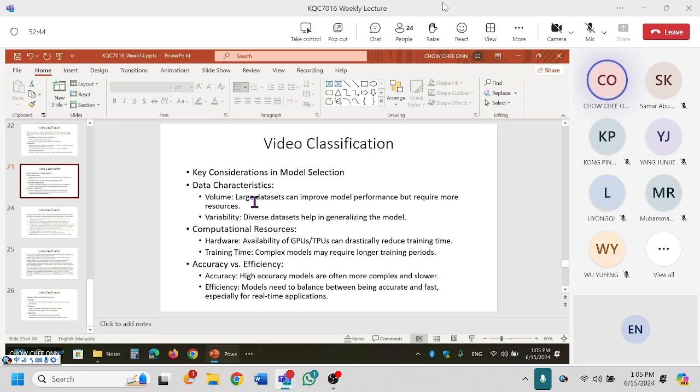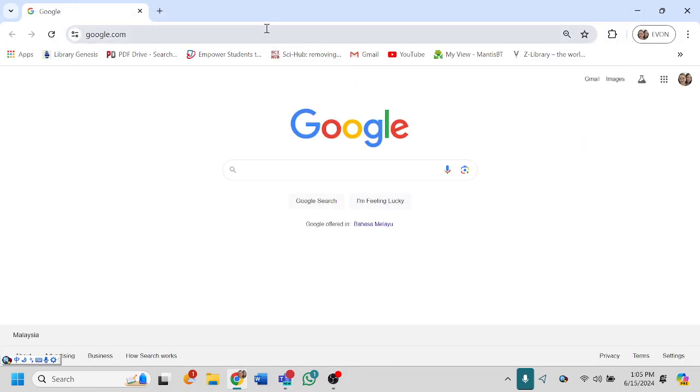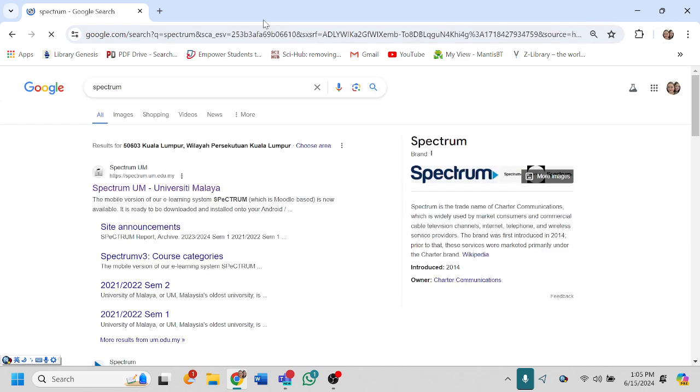Together with the break, I will come back at about 2 o'clock, because running the code needs quite some time, and there are quite a lot of discussions I hope you can do. All of these are to prepare you for question 3, which is video classification. So now you are searching for information for your question 3. I will come back at 2 o'clock for the discussions.